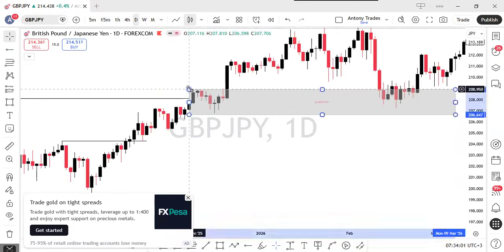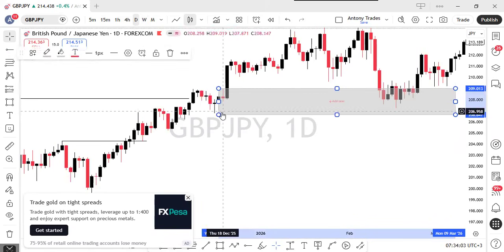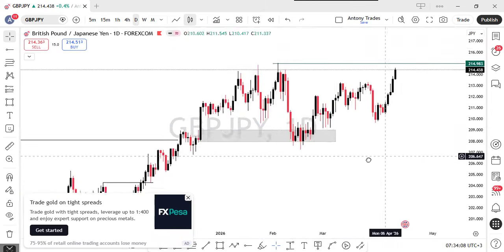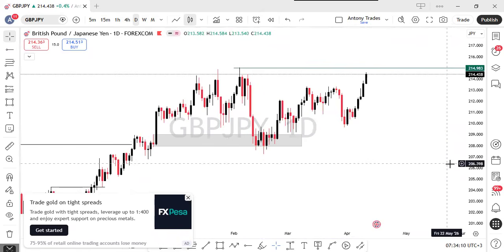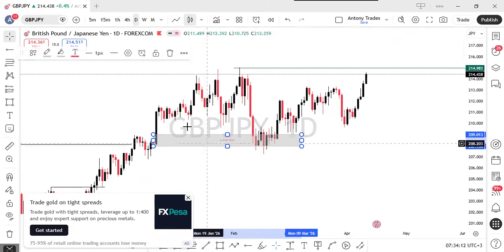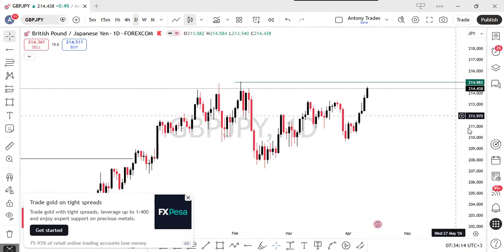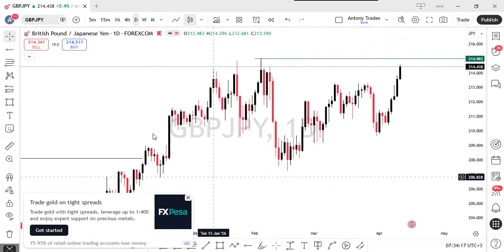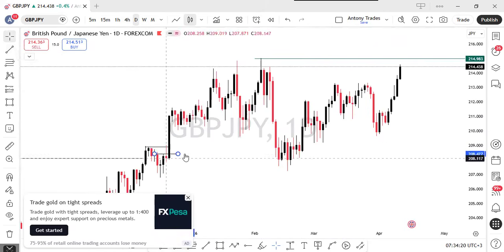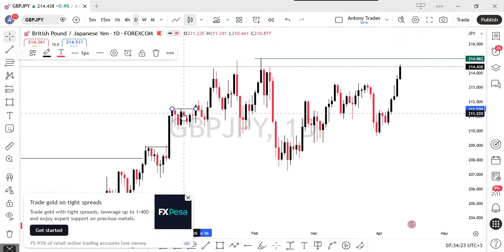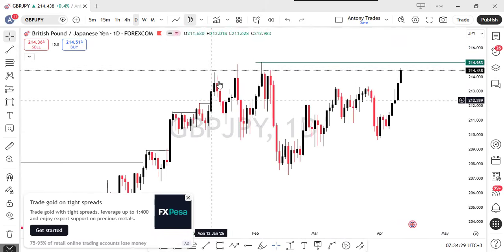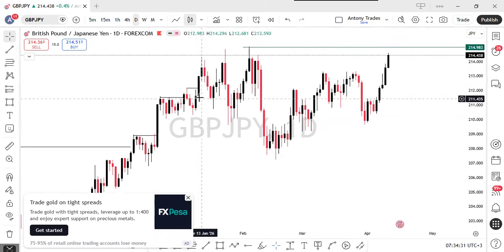If you look closely from the daily, around this zone we have this order block, and that is where the market reacted from, and we are currently buying from that zone. Looking at the fractal structure, we have this fractal break. After that fractal break, we still have this fractal break, and we also have this fractal break, and this was the last fractal break of structure, because we don't see any other break.